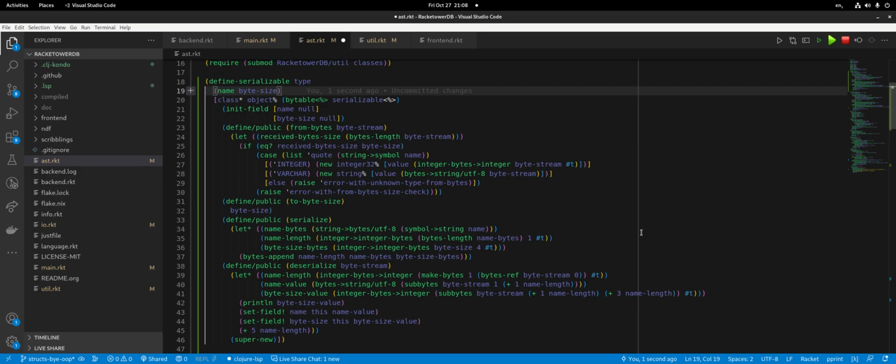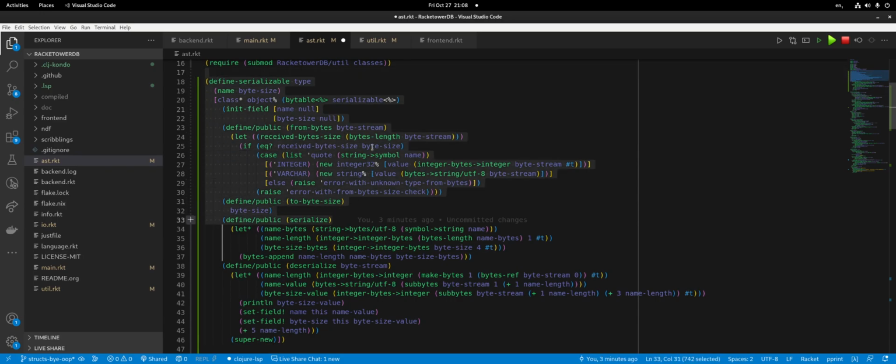So you use from bytes when you know that what's coming is a type. You know that. And how do I know that? Because you're using the entirety of the byte stream and you are checking with the type itself, right? Because this byte size is from the object. So you already have a type, and you want to get another type out of it. So that's why we return news and stuff. This one, you don't know if it is a type at all. That's why you need to actually deserialize the names and stuff like that.